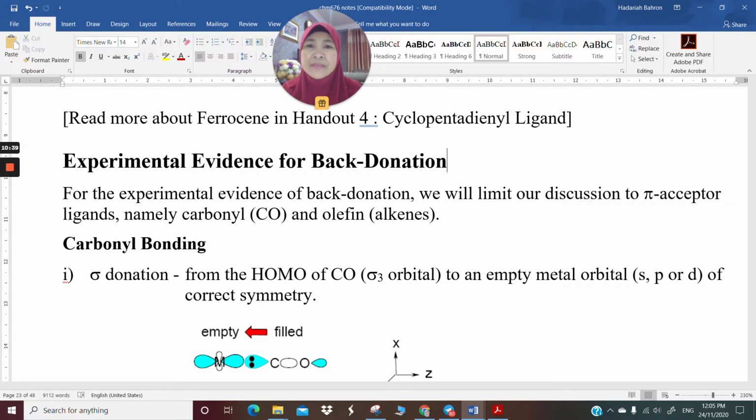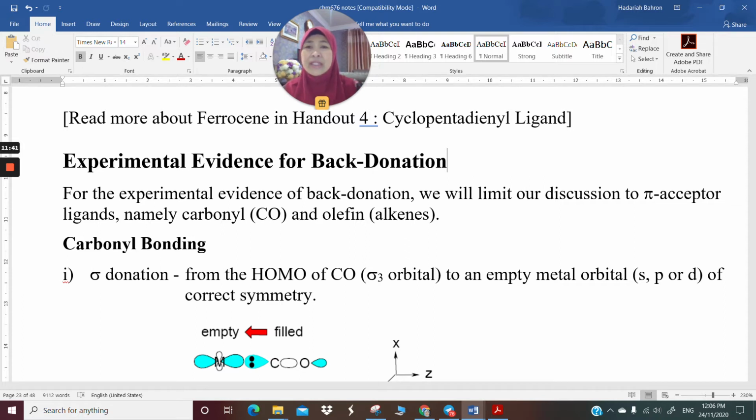If you can still recall, the bonding of carbon monoxide to metal is divided into two parts. The first part is the sigma donation, where the lone pair of electrons in the HOMO is donated to the metal, and this donation prompts the metal center to do pi back donation, because metals are electropositive moieties. They do not like having high electron density around them, so they donate back the electrons onto the LUMO of carbon monoxide. This is called pi back donation because the orbital overlap is side to side, making a pi bond.